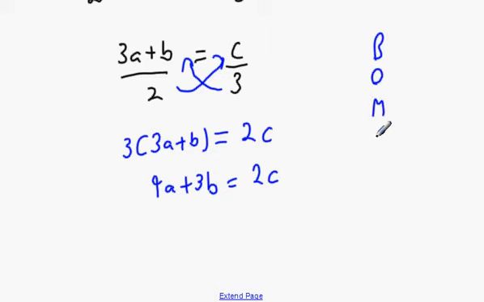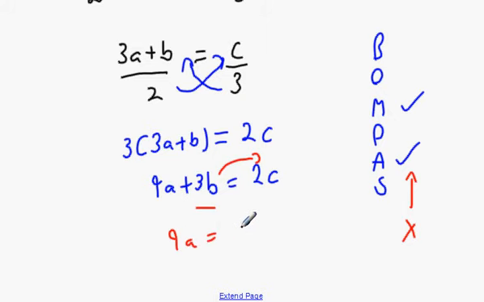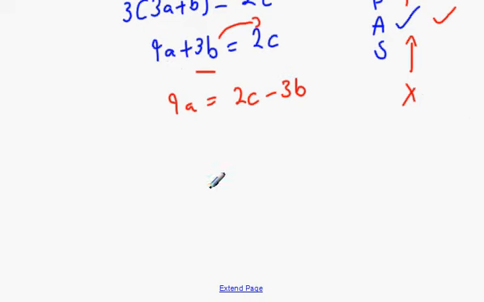The explanation of BODMAS for A. So A is being multiplied by 9. And then once it's been multiplied, 3B is going to be added onto it. So we start at the bottom and work our way up. The first thing we encounter is the addition. We need to get rid of the addition. The 3B goes over the other side. So we end up with 9A equals 2C minus 3B. As we continue up, we encounter the multiplication. Get rid of that 9. If 9 is multiplication on one side, it's got to be division on the other. So that is the formula for that. So are we happy?